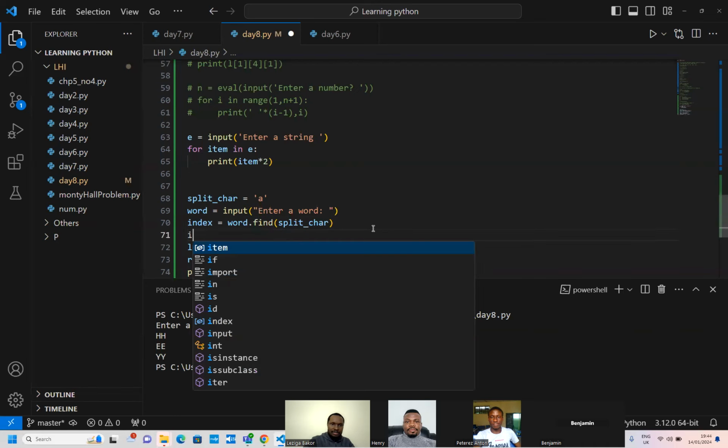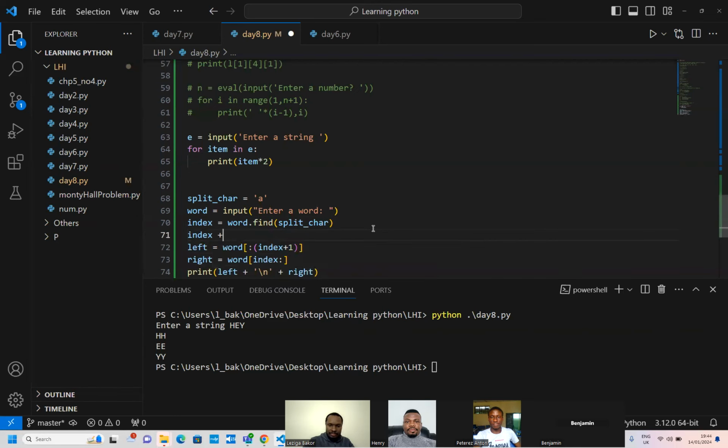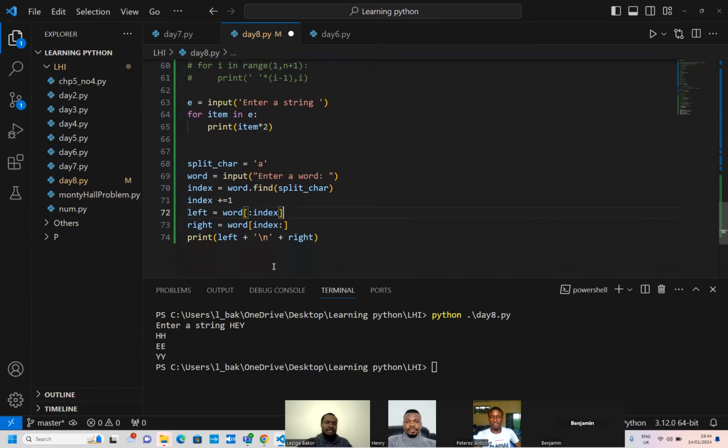Let me do this, so that I'll stop doing all this index plus 1. So you just do up to index like this. Now if the index is 5, I added 1, so it will be 6. Then I'll take the left up to that point A, and the right will be from that point going up. This will be it.